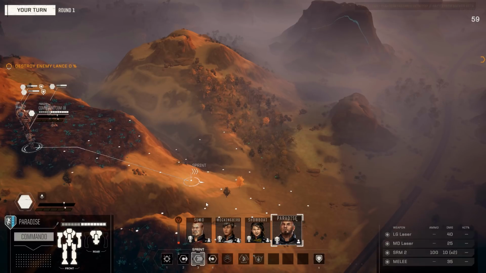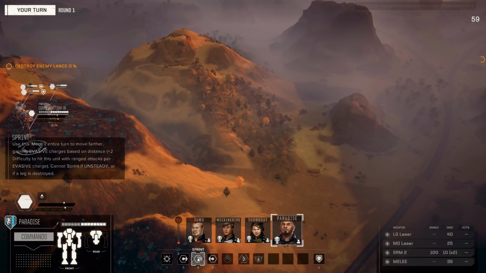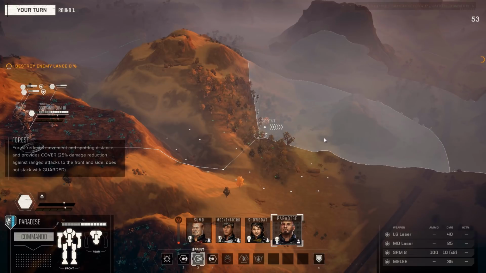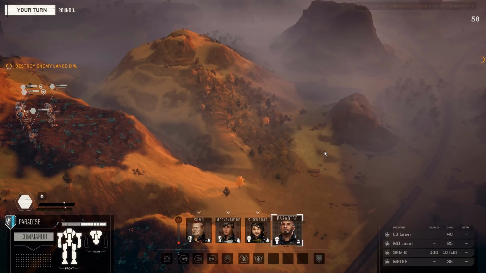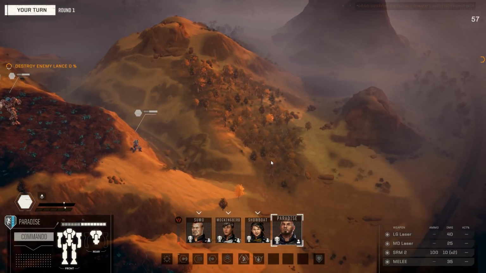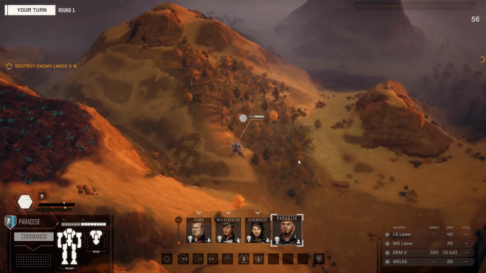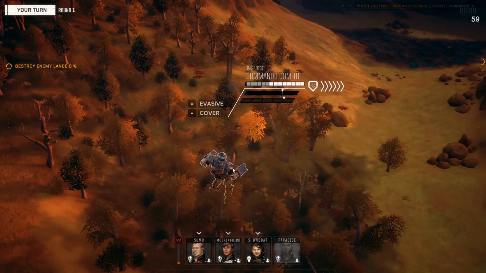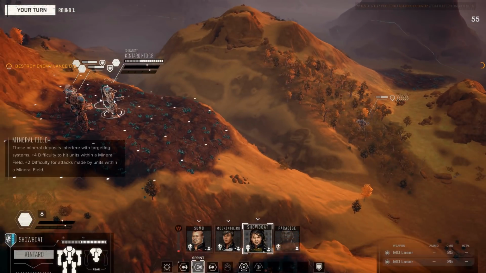Now, sprint also gives you the ability to gain evasive charges based on distance, which makes it more difficult to hit. Because, of course, this is turn-based, so you're always standing still, in a way, when they're shooting at you. So, you select where you want your mech to go, and then where it'll be facing. Right now, it's not really that important where it will be facing, because we don't see the enemy yet. So, there you go. Now he's in cover.